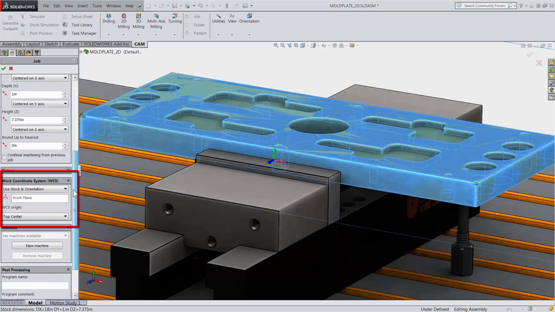The work coordinate system is also by many referred to as G54, G55, and is where your part 0 is located. Out of the machine, your XYZ axis is pretty defined, but on a CAD model there's no set rule. Many times when you receive a model, an axis will be flipped in the wrong direction.